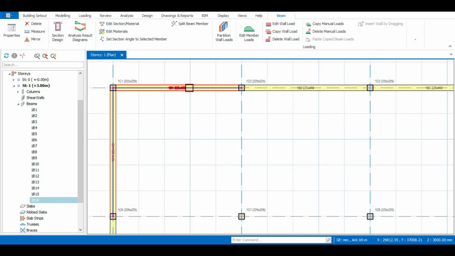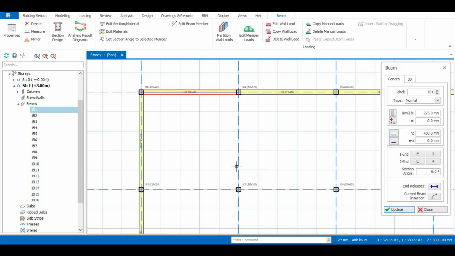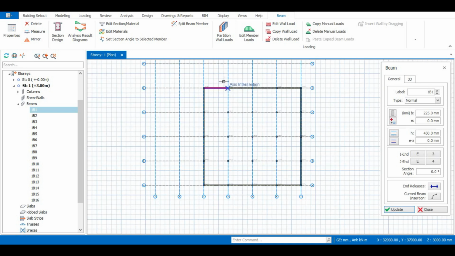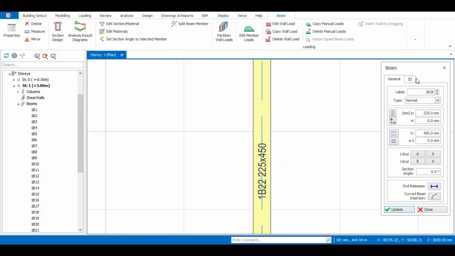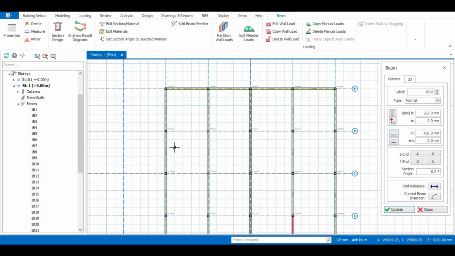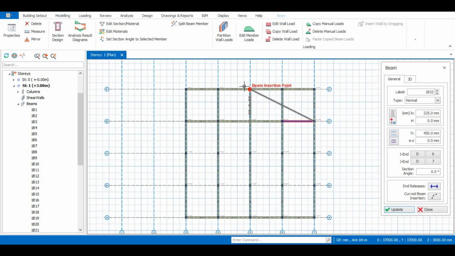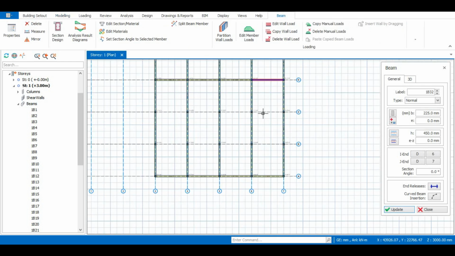Now in order to install the same length of bin for the others, what we just need to do is click any of these bins, and then we start installing. So automatically it will sort itself out, and everything it will be creating will be just duplicates of the ones that we selected with the same properties. And when you look closely, you see that the properties of the bin are actually the same. That's 225 by 450, and you can see it's written there.